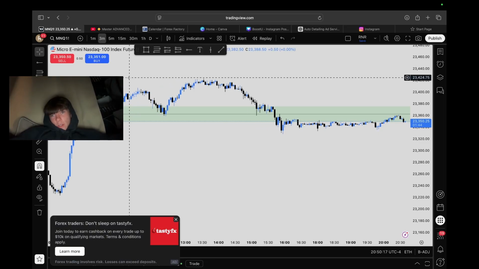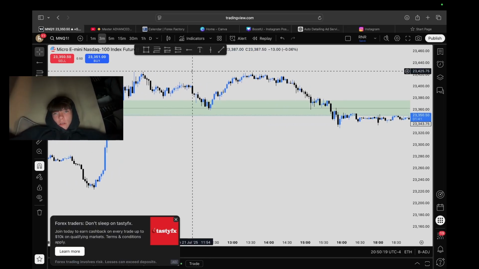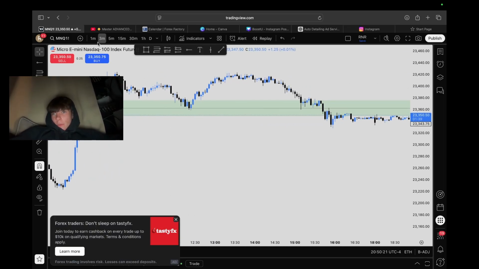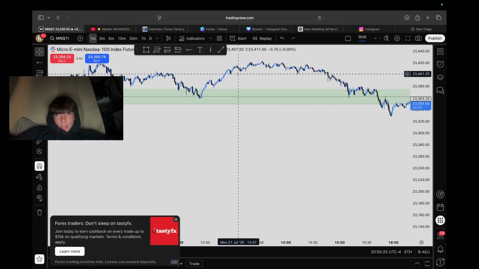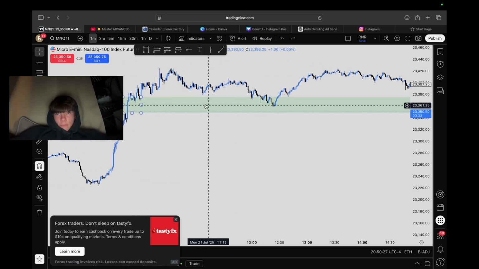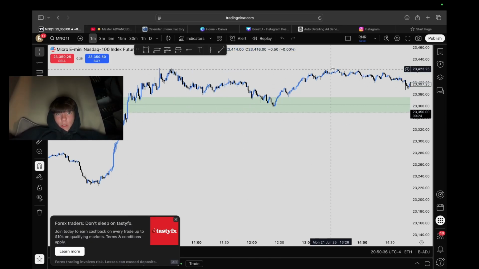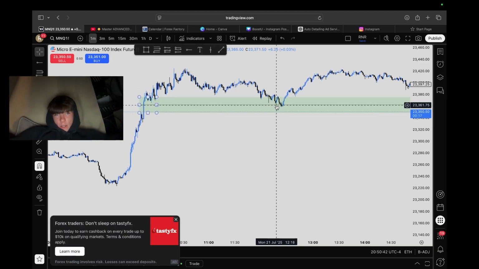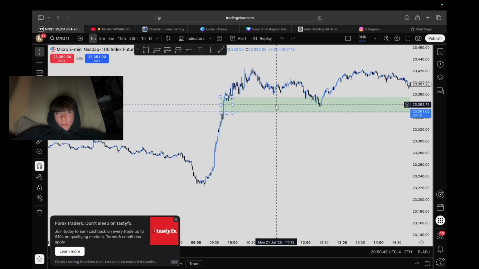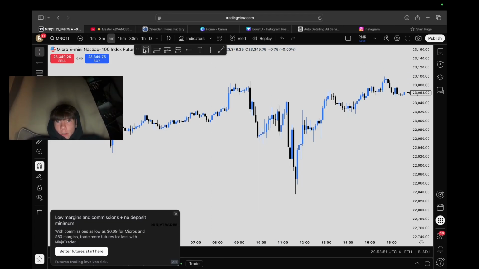And now if we keep scaling down into a lower and lower time frame, we can see how price retraces into here and almost instantaneously reacts. We can see a low time frame gap right here, and as soon as we tap into the low time frame gap, we instantaneously react, as well as tapping into the halfway point of the 15-minute high time frame fair value gap. Here is another example.